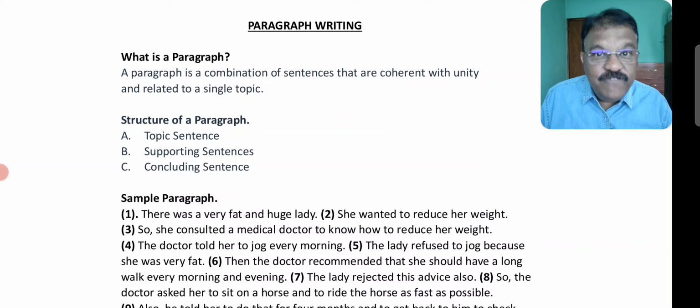So we need to evaluate our paragraph, whether it is composed in a good structure or not. How to evaluate? You need to analyze the sentences that you have written in your paragraph and see whether you have a topic sentence in your paragraph and whether all other sentences are supporting their ideas to the main idea that is discussed in the topic sentence. And we should also see whether your paragraph has got a concluding sentence or not. If you have all these three types of sentences in your paragraph, then, my dear viewers, you have written a good paragraph. Do you understand? Very good.